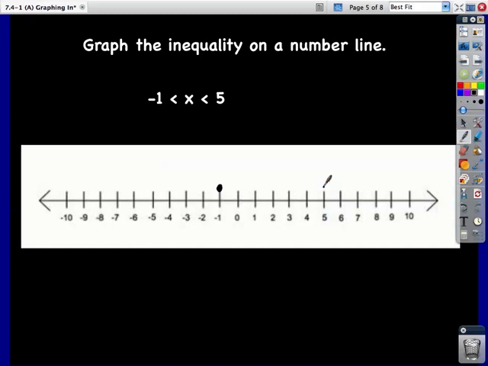So I'm going to find 5. And I'm going to put, whoops, I don't know why I keep getting this backwards, guys. An open circle, because it can't be -1 and it can't be 5. And then I just connect a line between the two limits of x. So x has to be less than 5, so that would be like 4, 3, 2, 1, 0. But it has to be greater than -1. So the only options for x is between -1 and 5. These are the only things x could be, and this is how I showed it on my graph. I used open circles because x can't be -1 and x can't be 5.